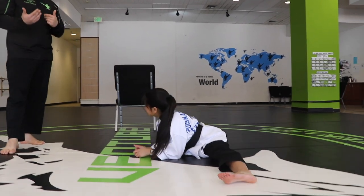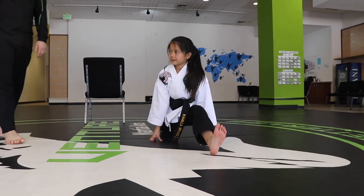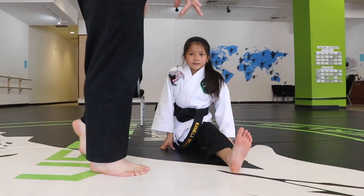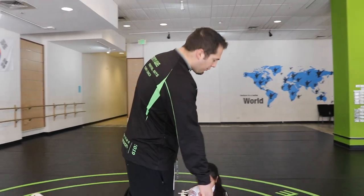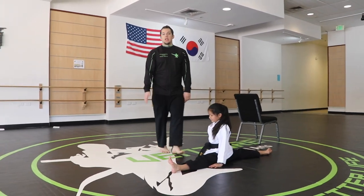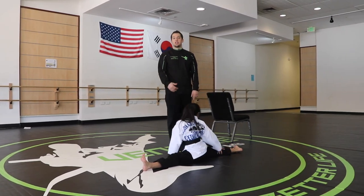In order to do this, she's going to come up a little bit, then turn over to her right side. Her left side is going to go all the way out this way, and then she's going to push all the way down. The idea here is you need to make sure that one foot is in line with your other foot. If you are down in full splits, which I know a lot of the students watching are, you're going to reach over and try to grab your back foot. This is going to be another challenge for you.